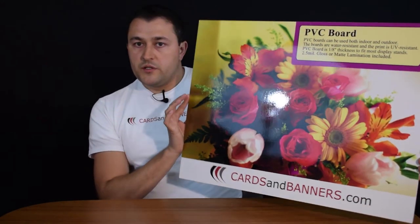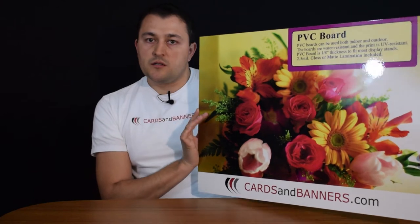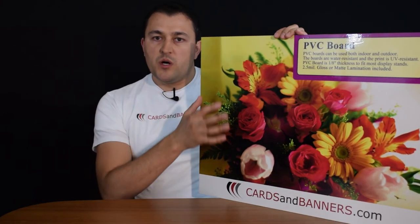So as you can see, this one is a little bit shiny. That's the glossy finish. If you don't want that shiny reflective finish, then you can select the matte option and it's not going to be that reflective, that shiny.